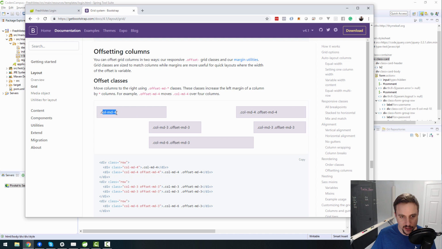So really, if you did column MD4 and column MD4, this one on the right should be right next to this one here. But as you can see, it's not right next to it. There's a space. How did they do that? Well, they added an offset class. So there's MD4 like we're used to, and then they said MD4 with offset MD4. Okay, so 4 plus 4 plus 4 is 12. And what that does is it just adds a space in between.